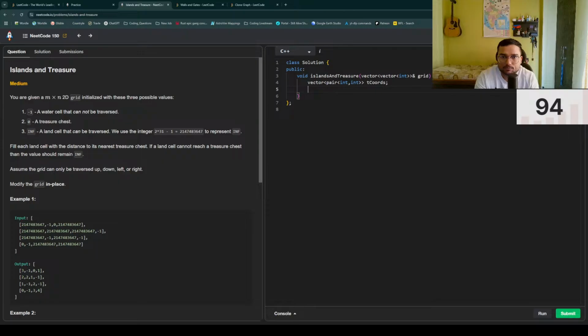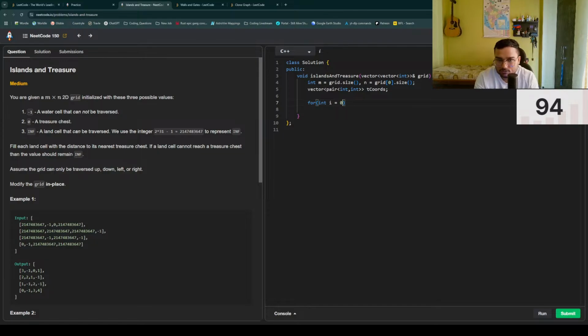Then, let's do this first. I'm traversing this grid to find out all of the coordinates, basically X and Y, of every treasure chest. So I know the origin of the BFS where I want to start from.